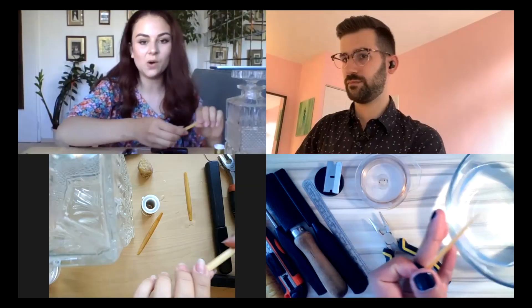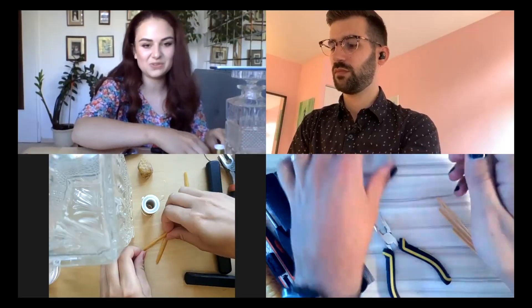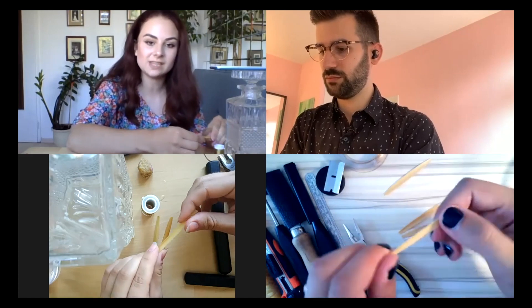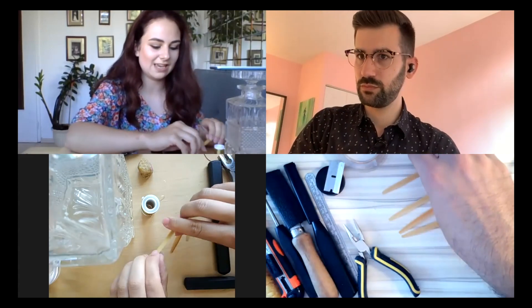It is 0.57mm in the middle and it's the Hortnagel shape number 40, which is the closest to the Tomas shape that you use personally. When I start making reeds I always check flexibility because it will show me how much I have to scrape later. Always do it on the wet cane. If it's quite flexible it's good; if it's hard it means you have to scrape a little bit more.